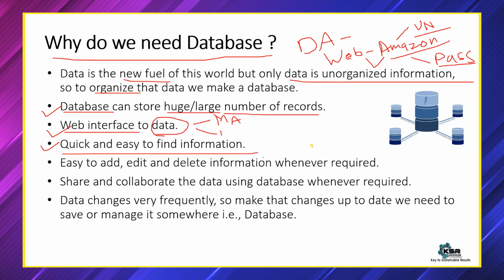A database is a quick and easy way to find information. Quick and easy to find means whichever information you're trying to search, if it is in an organized format, it would be way easier to understand. Why? Because we know where the data is residing, because everything is organized and in a filtered format. That is the important point here. If you store the information in any specific database, it is very quick, because it is organized and easier to find.